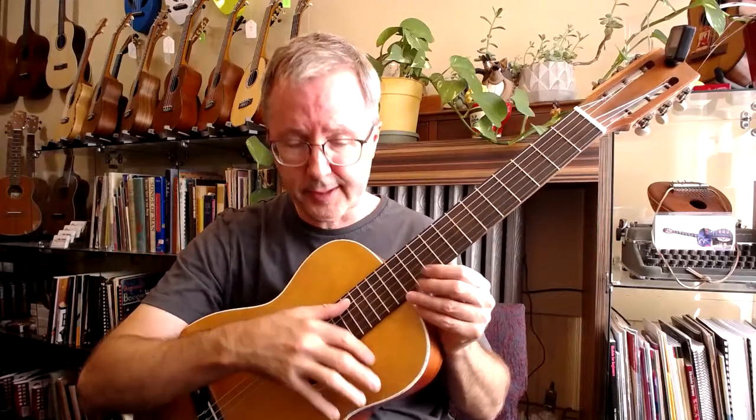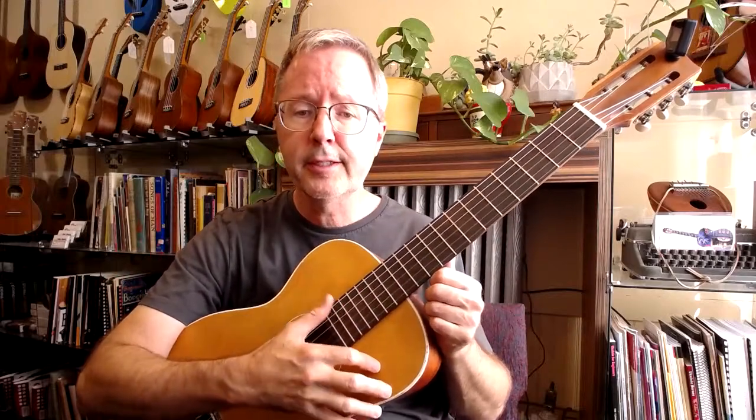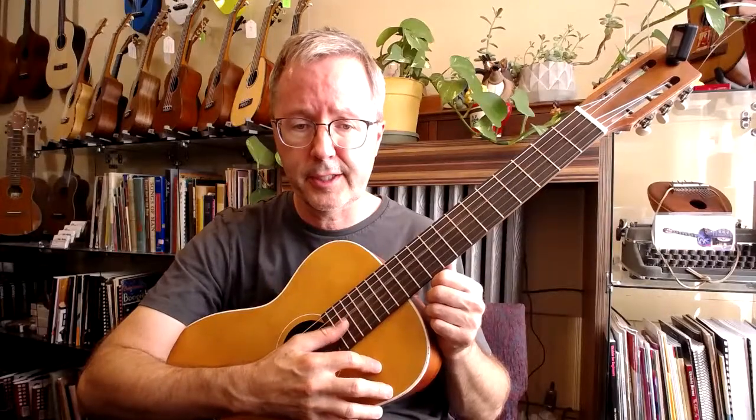But this is really more of an open bass, right? So you're going to play sometimes mostly the A string open, sometimes the E string open, and sometimes the D string open, and that's really what we've been working on.